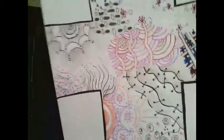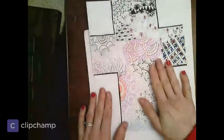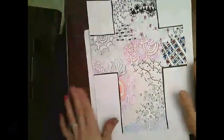You can use any materials that you have at home. If you don't have markers or skinny Sharpies, you can use pens or colored pencils to do this. You could even do the whole thing just with regular pencil. But you can do a cross or an egg in honor of Easter.